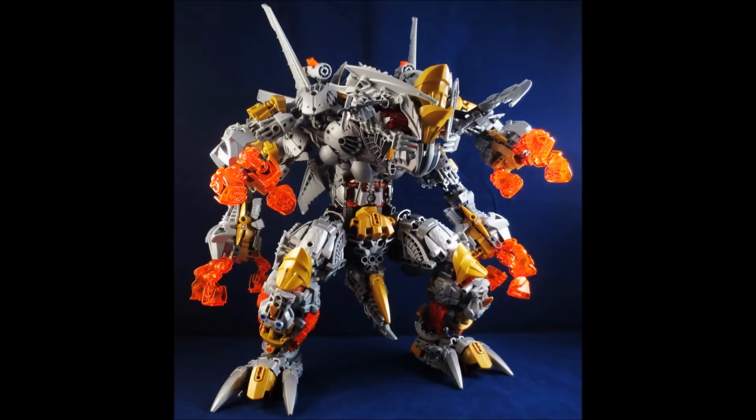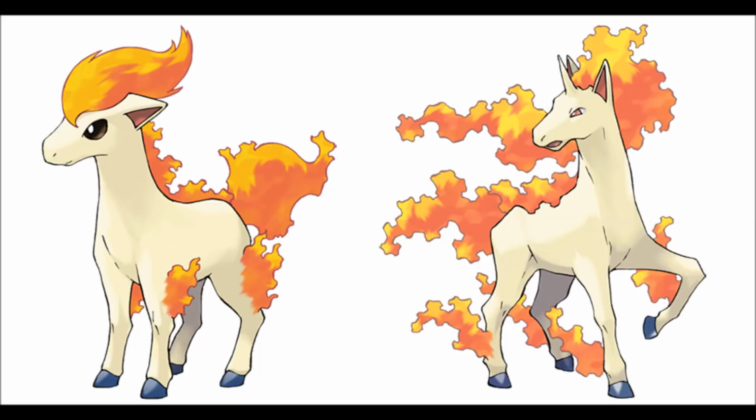Sure, you've built this awesome Toa, but what if you give him cannons on the back of his shell, like a Blastoise, or you give him a sort of cool gun arm, or, like this mock here, trans orange hands, fire hands or something cool, a specific accent point on the mock that really makes it stand out, takes it from just being this regular old humanoid or regular old animal or whatever, and makes it even cooler. It's like Ponyta would just be a horse, but it's got fire on it.